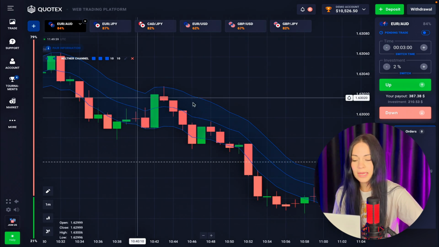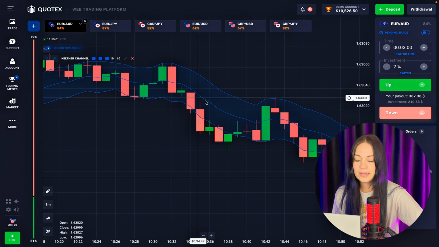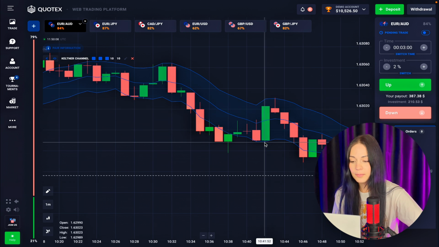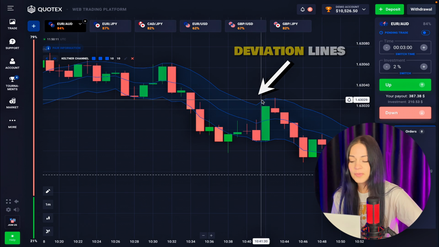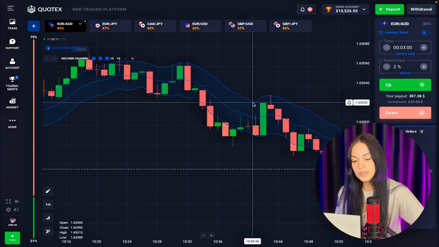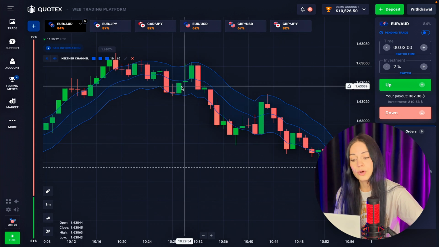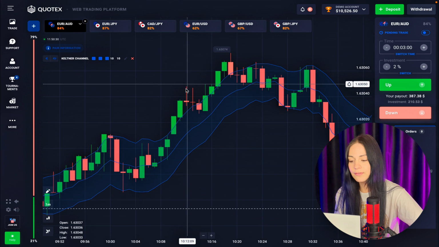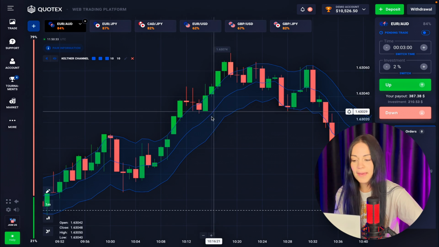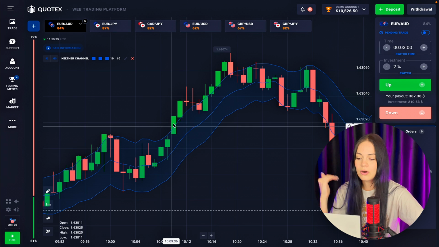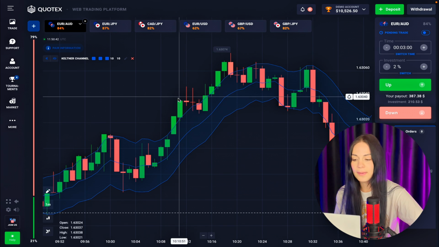So we changed the EMA period, and this is the line in the middle. This is the exponential moving average with a period of 10, and the lines on the top and the bottom are deviation lines, deviation from the exponential moving average in this case. And the logic is quite simple. If you've seen the video on the moving averages, you know that the price always tries to get back to its middle, right? So when the price moves away from the exponential moving average, that means it's going to try to get back to the middle. And the deviation lines show us the peak of the price and where potentially we expect that the price is going to go down.